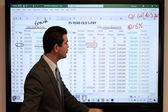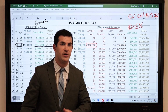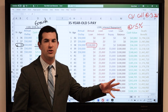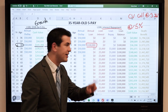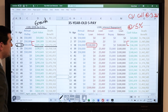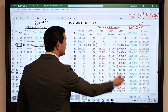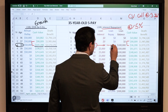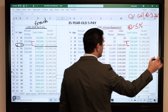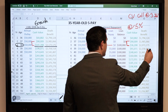Before we look at any interest payments, any modeling, here's the question to ask. If you're a consumer, if you work with us already, if you're considering working with anyone, what is the impact of that policy loan on my policy cash value and death benefit? Here's my cash value. Reduces by the $100,000 that I pull out. It's actually $105,000 because we make no payments in the first year we pull that policy loan out. But you see the reduction, whatever I pull from my cash value, that's the equity, call it, I see the reduction occur.